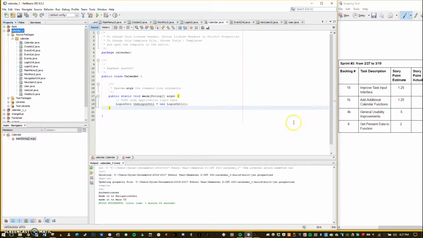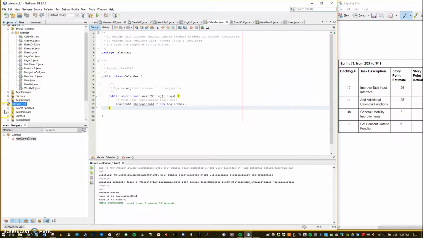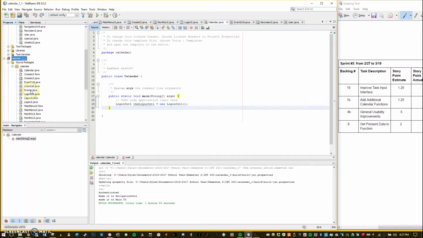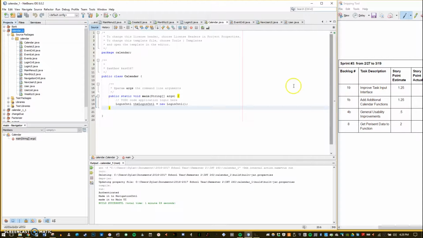Just to further address that issue with persistent data that I mentioned, we have two project files here, you'll notice: calendar-1-1 and calendar-1. Calendar-1-1 includes all of our class files working towards persistent data, but unfortunately it does break some of the functionality of the application. So for the purpose of this front-end demo, I'm just going to be using calendar-1 here. And you'll also notice I've added the sprint goals to the right side of the screen to make it a little easier to follow along as I demonstrate how each function pertains to our sprint goals.